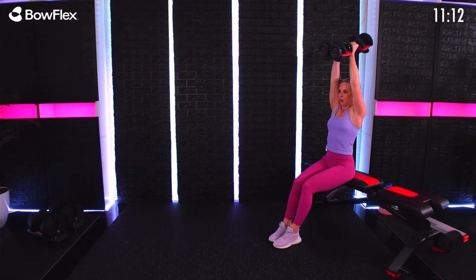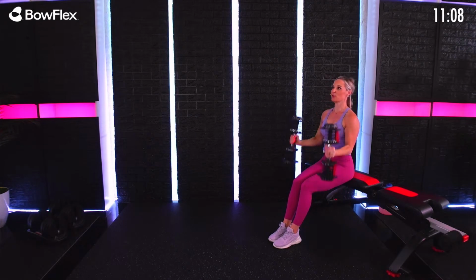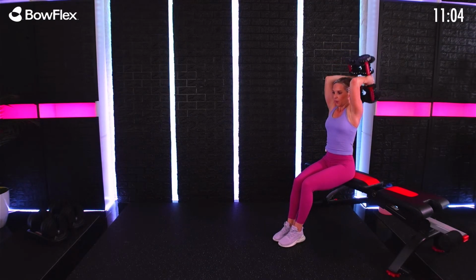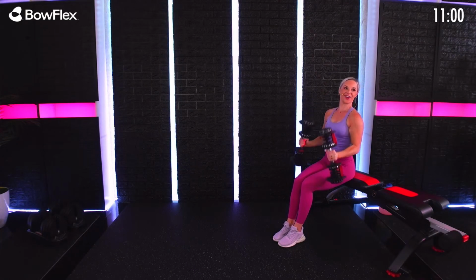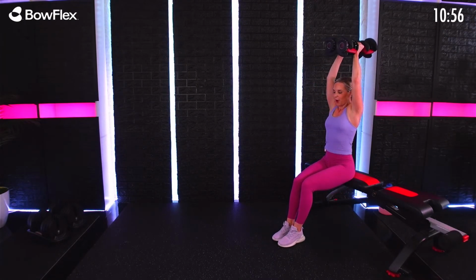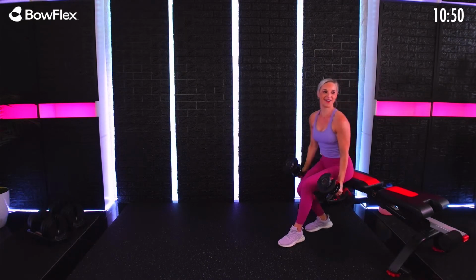Good. Especially on the way down. Don't just let the weights fall. You want to really control. Ooh, this is a new combo as well. So even those you guys that are regulars, how does this feel? Different. Something new for our body. Challenging. Good. 5 more seconds. Keep going.